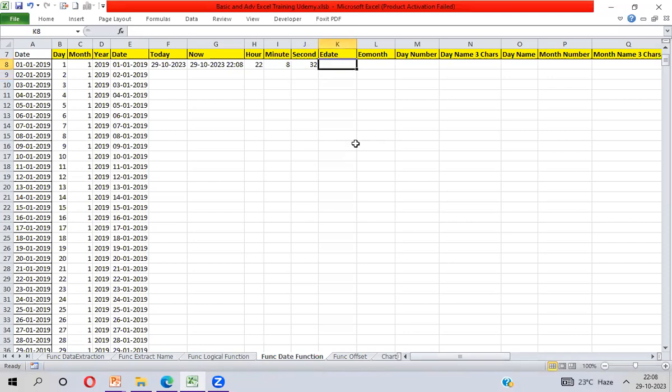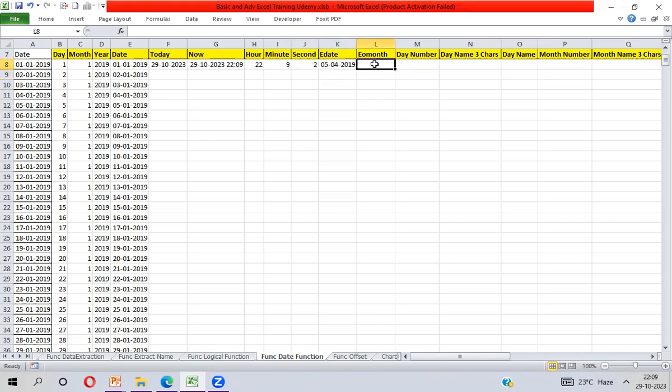Now I'm going to let you know about the EDATE function. The EDATE function helps me add a few months to a date. You need to apply EDATE with a start date. Suppose I'm taking the start date as 5 January and I'm adding 3 months, bracket close. In 5 January, if I add 3 months, 5 Feb, 5 March, 5 April will be your output. See here, now you are getting 5 April as the output.